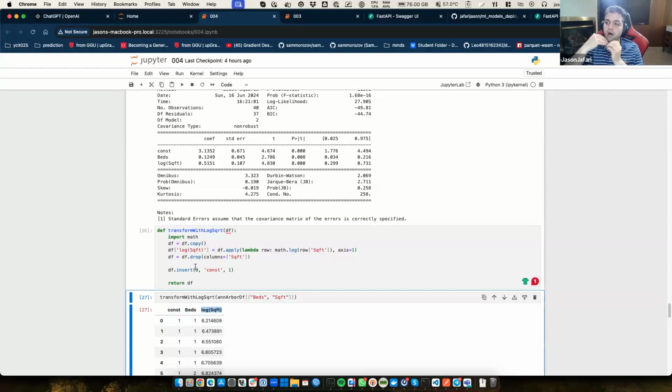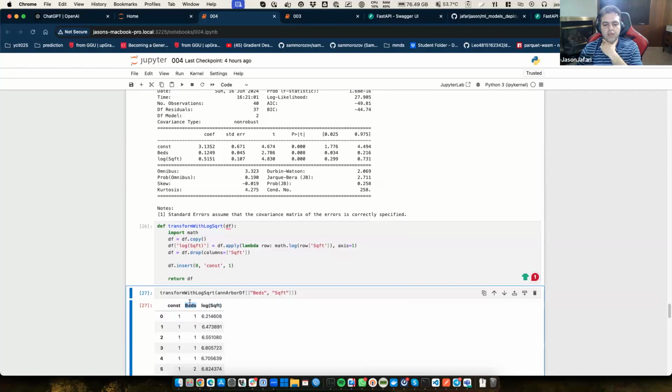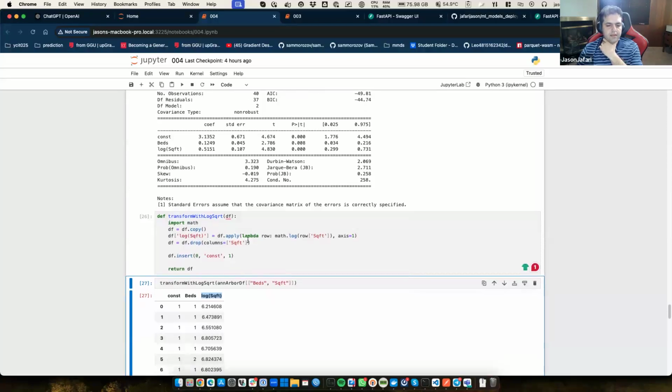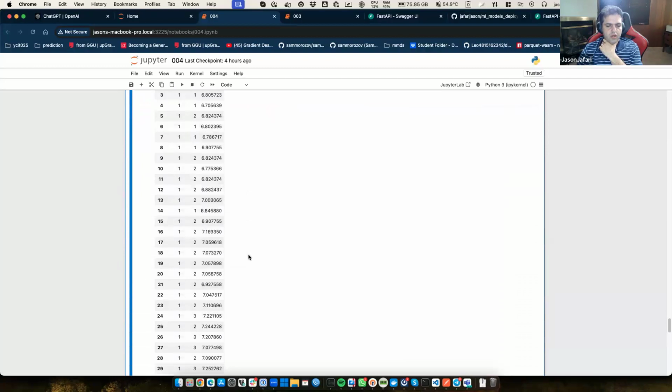Because for our analytics, we transformed our square feet with the log transformation, and we don't need to use the square feet for the fitting as another independent attribute. Our interest is only checking the relation between beds and log square feet. That's how our transformation works.